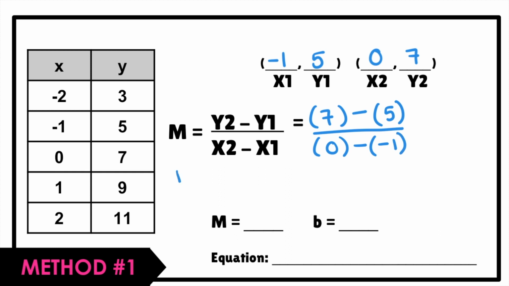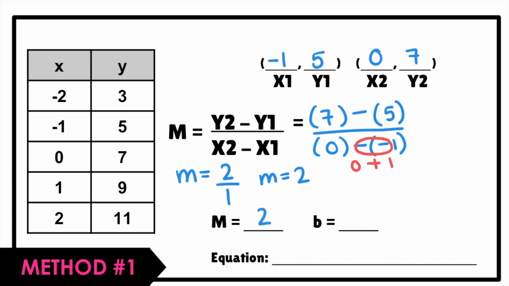So in the numerator, when we do that subtraction, we have 7 minus 5, which leaves us with 2, and in the denominator, we have 0 minus -1. But whenever you have double negatives, that's the same as if you were just adding those numbers. So we're really calculating 0 plus 1, which is just 1. So our slope, once we simplify this, we get m equals 2 divided by 1, or 2 over 1, which is just 2. So we know that the slope of this line is 2.